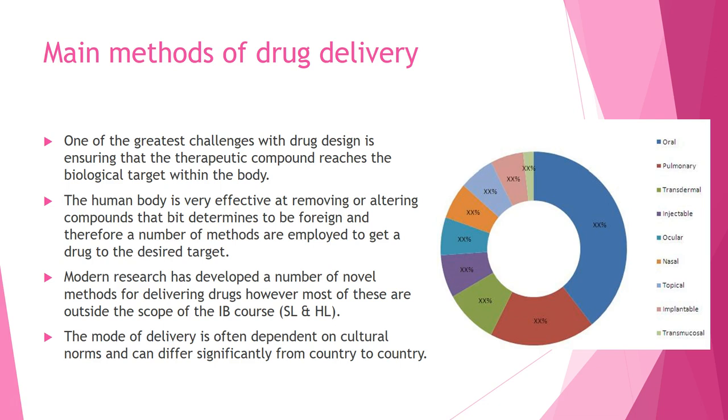Okay, so essentially with drug design, we need to know how we're going to get it into the body, how we're going to get it to its target, and then with that, how that route of administration goes will also determine the stability of our drug and what we need to do in order to protect it a bit from what our body will do to it along the way. Our bodies are particularly good at removing foreign chemicals or breaking things down, because that's what we do when we eat food: we break down chemicals. So we need to make sure that our drugs will last long enough to get to our target and make sure that they will have the effect that we want.